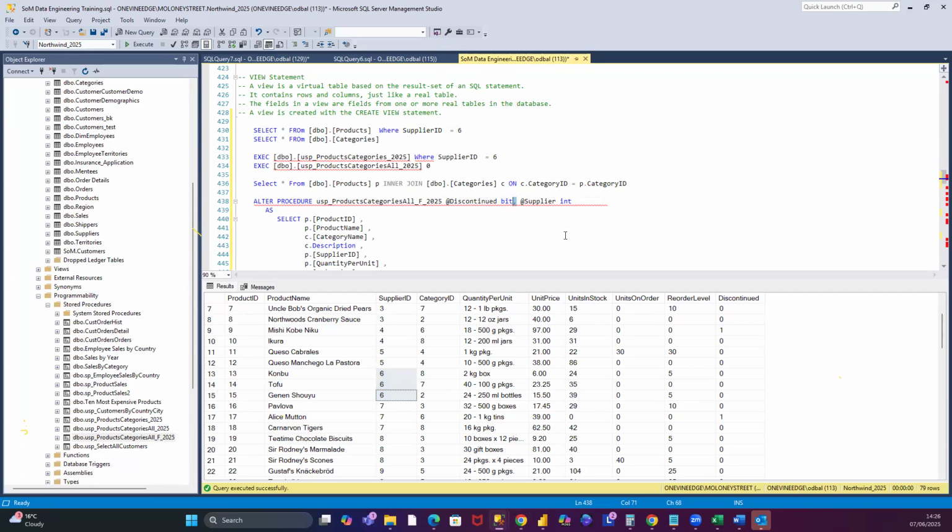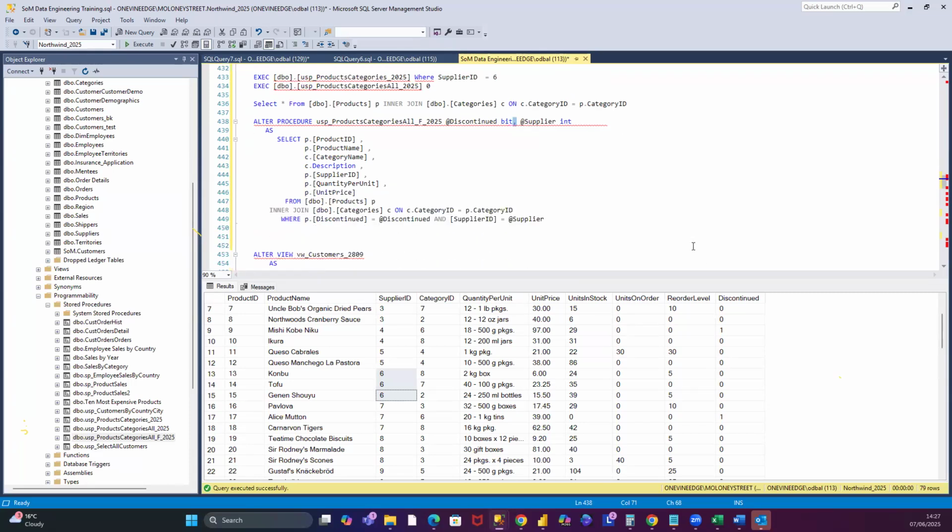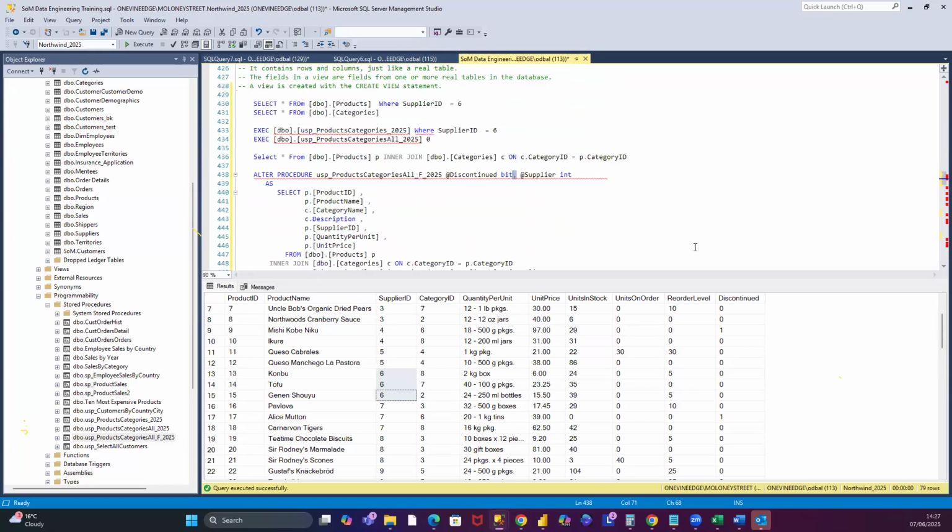So we've looked at the view, we've looked at stored procedure. And then there's another one, which is the function. Previously the function was very different from a stored procedure, but these days functions are much more similar to a stored procedure. It's just a matter of your choice. But the difference is that you can do a select from a function.